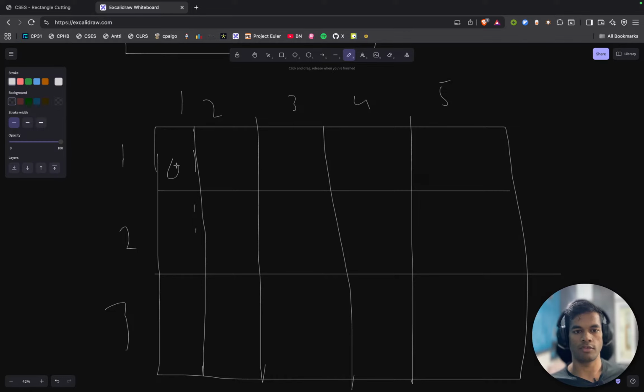Here the number of cuts needed are going to be 0 when they are already the same. And here the number of cuts, that is just 0. Now when I'm here, the only possible cut I can make is at this point, so the answer would be 1. And for here it would be 2, 3, and 4. Here 4 cuts would be required, and here the answer would be 1 for this point when the side size is 2 and 3.